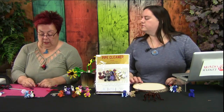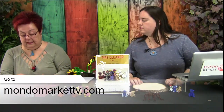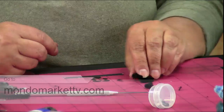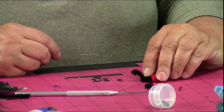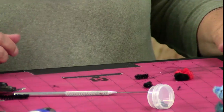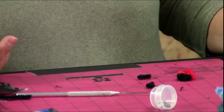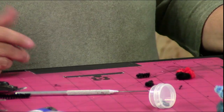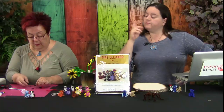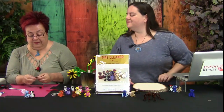Yeah. So here I have my ladybug, and if I put these antennas, it's going to look weird because they're very fuzzy, and antennas don't tend to be fuzzy. So how do we solve that issue if we are working with pipe cleaners? It can be distressful, right? You may think it's not going to work. It's not going to be so pretty. But here's the deal. Grab them. I always have a solution. You have a problem, I have a solution.